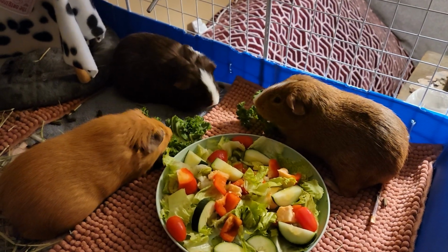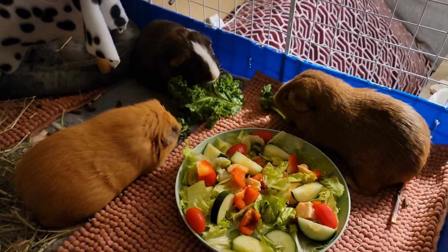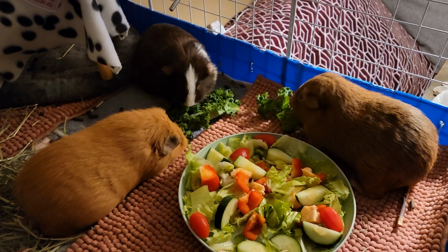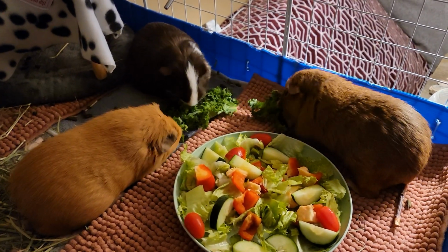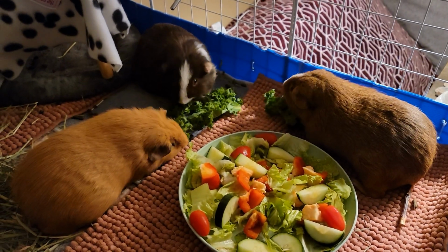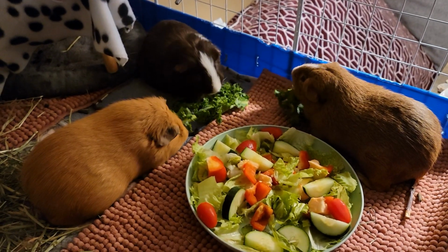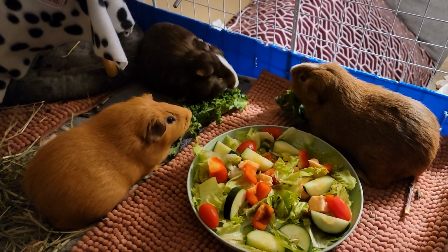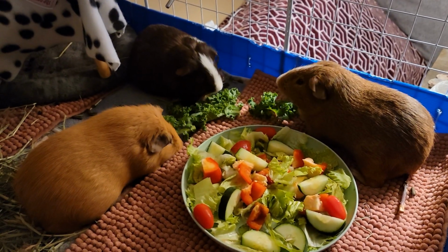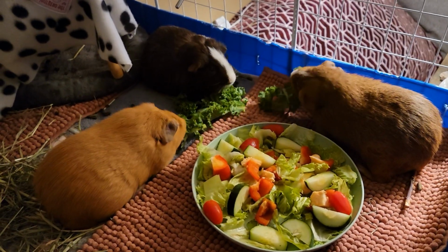Abe weighs about 1,500 grams. Sammy, my apricot colored guy, weighs about 1,300 grams, and Joey over here weighs about 1,100, a little more than that. But he's thin, you can feel his bones. It bothers me. I wish he'd gain some weight, but I've had him for 6 months and he's maintained exactly. So I think he's healthy. That's his weight. But anyway, the two bigger guys have started bullying him more and more. So yesterday I just decided I had had enough personally, and I thought Joey had too.